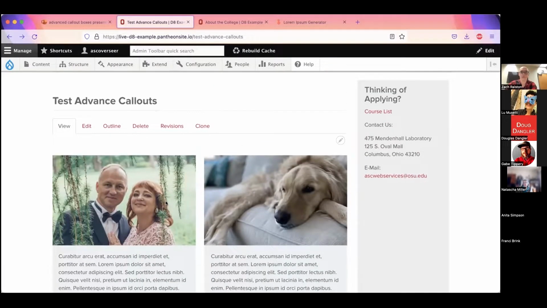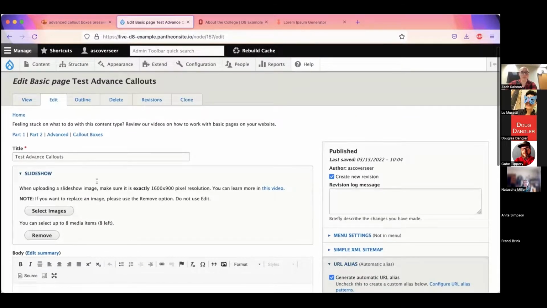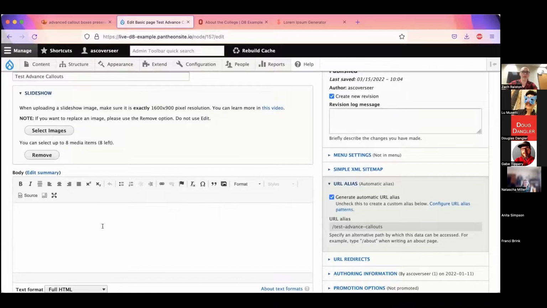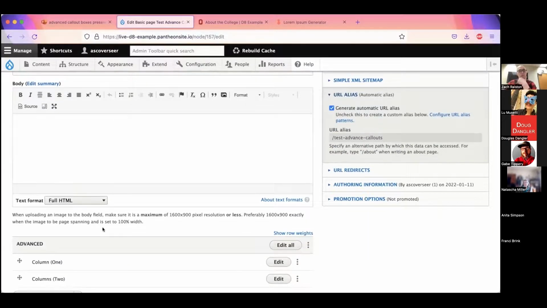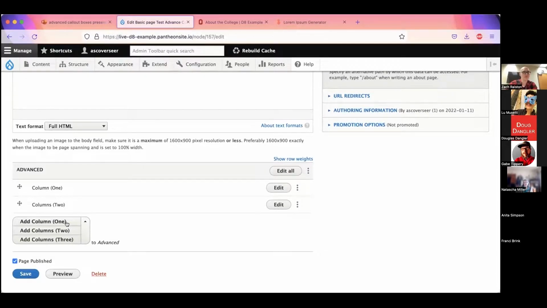First things first, we are already logged in, so we don't have to go through any of that. For this, we are going to go straight to the edit box here. As you can see, it already has a title and everything. This is already a pre-made page. We're not going to worry about our body text in this one, but I do want to scroll down. When you see this little arrow here, we're going to have a few options to add a brand new column. Now for your advanced column boxes, you're required to choose either add columns 2 or add columns 3. For this one, we are just going to go with add columns 2.